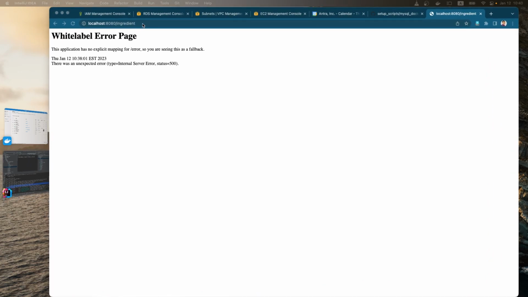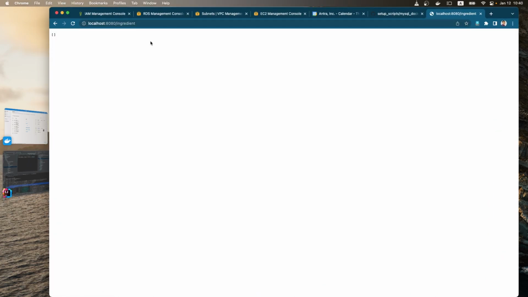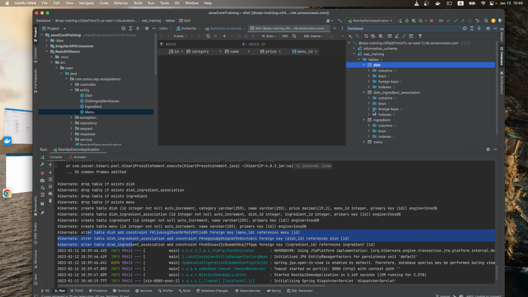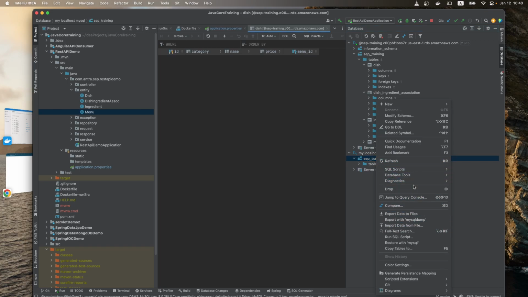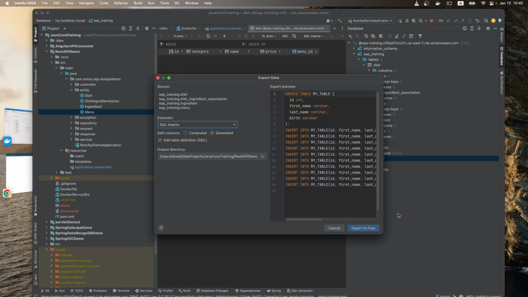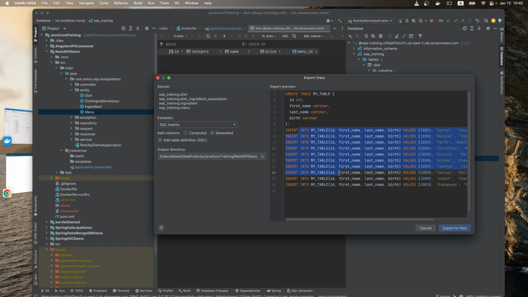If the tables are created, then now if we query this API again, you can see it gives us empty data. Okay, it works. The only thing is that we don't have the data in the tables. Either we can manually add some records right here, or we can go to the local database and right click. There is an export. We can export our data from one database. It will just generate SQL queries, and then we can just run the queries.